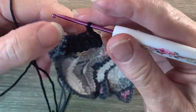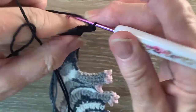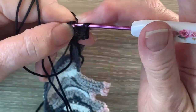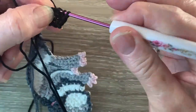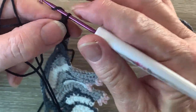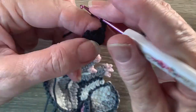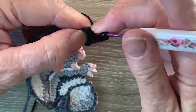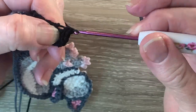For row 15, we start with one chain and turn. We work one single crochet into the first stitch, one half double crochet into the next stitch, and one double crochet into the last stitch. For row 16, we start with three chain and turn. We work one double crochet into the first stitch, one half double crochet into the next stitch, and one single crochet into the last stitch.